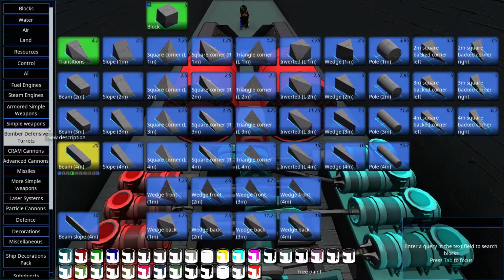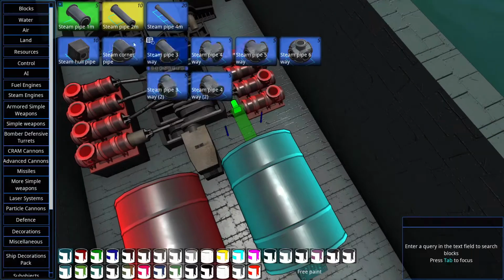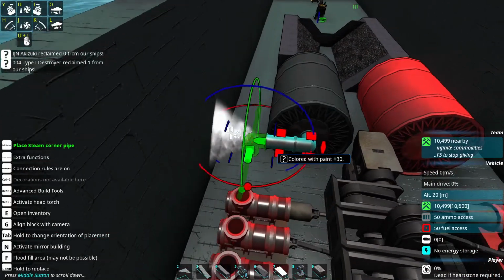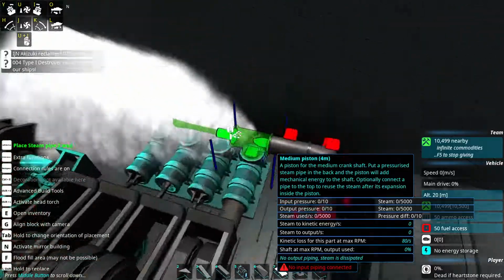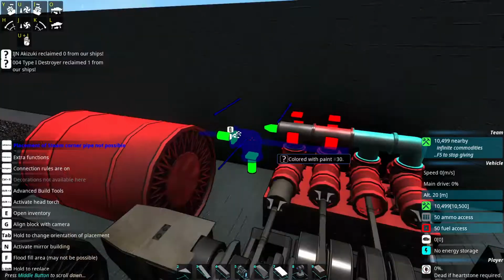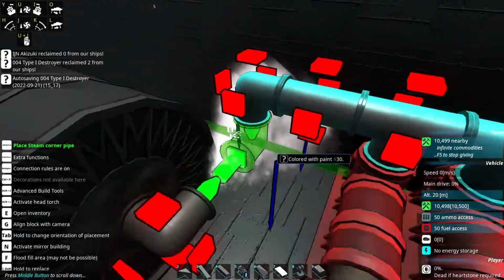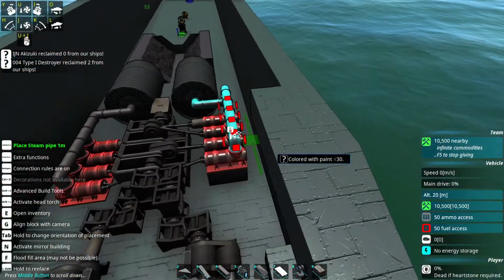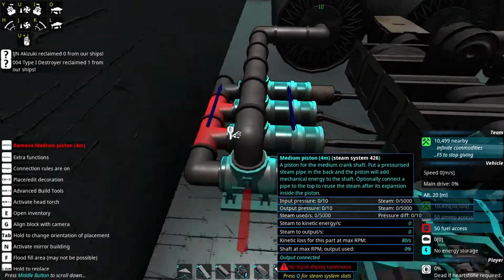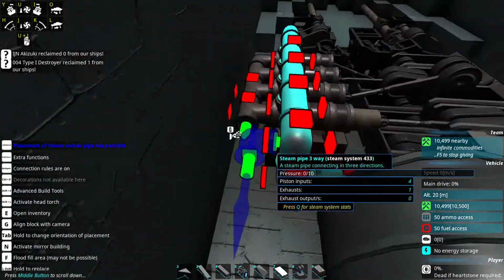Right. Steam engine piping. We'll have to do these separately. I was going to try and see if there's any clever way I can mirror it across, but I don't think there is. Oh, I've got it wrong again. It needs to go into the sides. That's fine. I can use these outlet pipes.